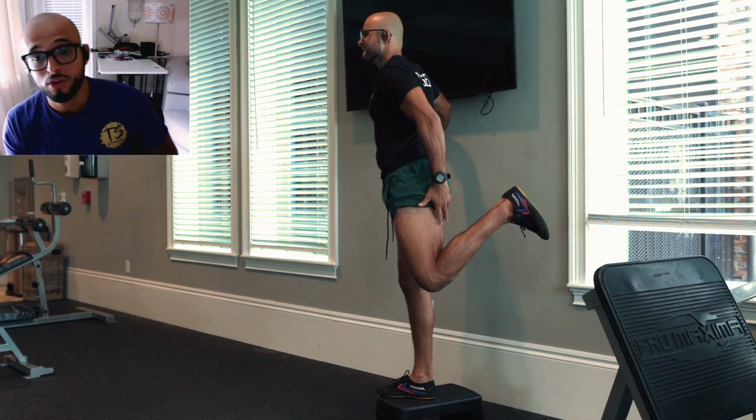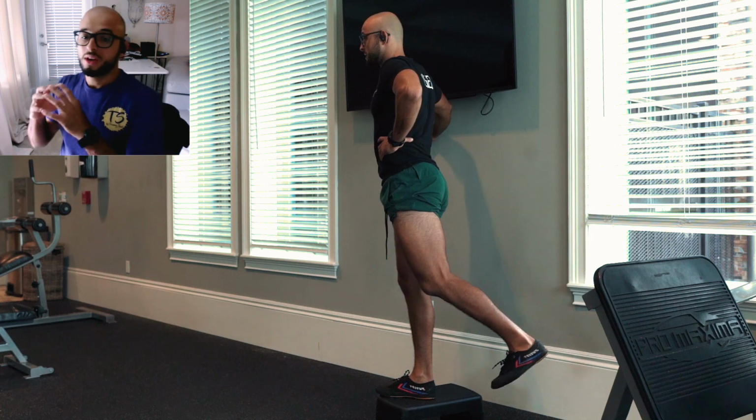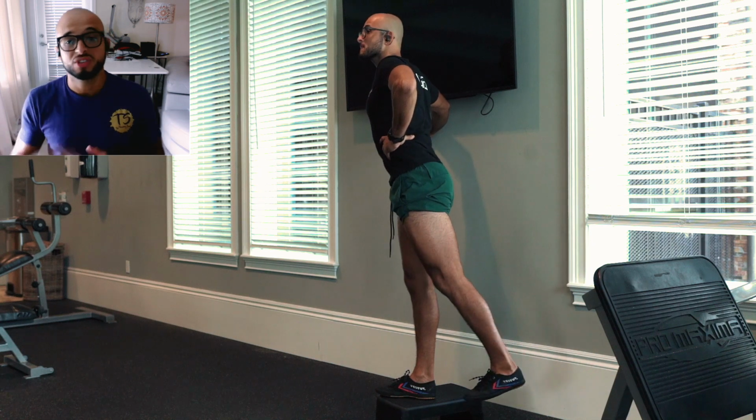If you have the monkey foot, awesome. You can use the monkey foot as an external resistance so that you're able to feel the hamstring. But if not, body weight works as well. You just got to be more intentional.